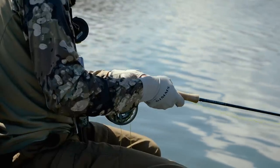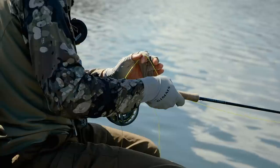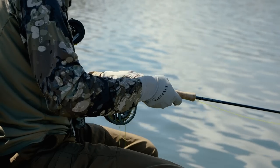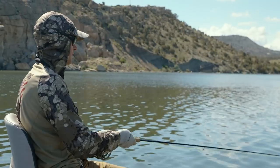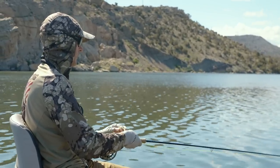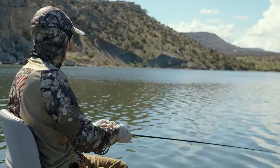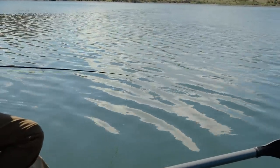Also, when I'm fishing a midge tip and a midge rig like this, normally if I was retrieving flies quicker, I would have the rod right down in the water and often cocked off to the side just a few degrees to provide some tippet protection when they really slam it and you're stripping hard. But often it's actually easier to see the take with a midge rig by watching what's called the swing tip. So if you look, I've got my rod tip, you know, 10 inches or a foot max off of the surface of the water.